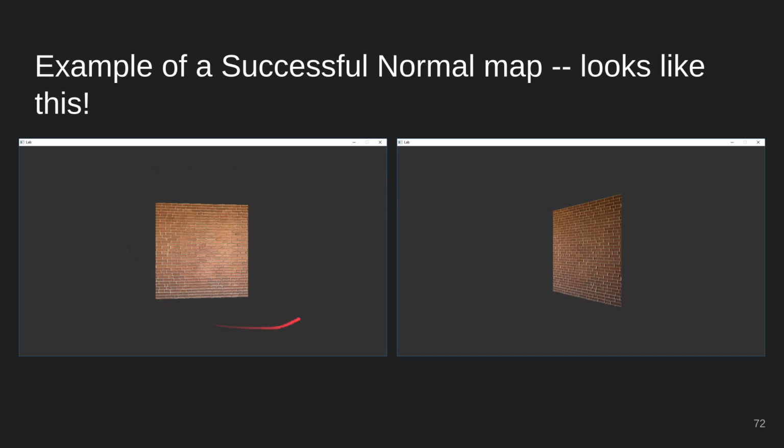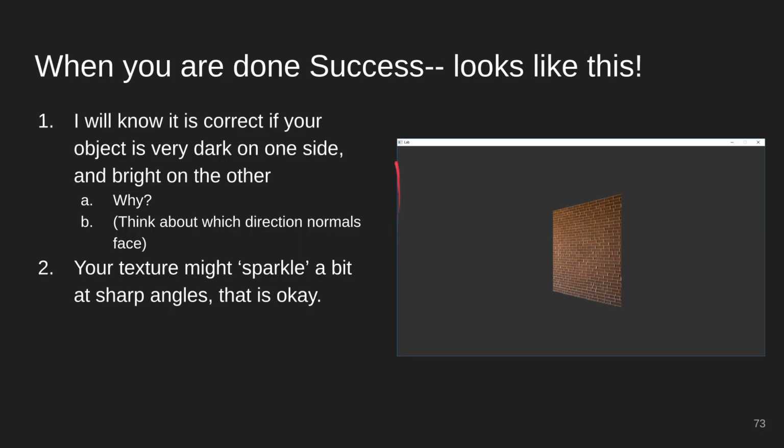Okay, for your assignment, for at least the part of it, just to show that the normal map's working, here's just a successful implementation of it, so you can use these for reference. You'll see this nice shimmering brick wall, and then you'll see from the side it shimmers a little bit less. You'll know if it's right if when the wall turns around, the object's very dark on one side and bright on the other, okay? Because that will tell me that your normal direction is correct for the texture map, okay?